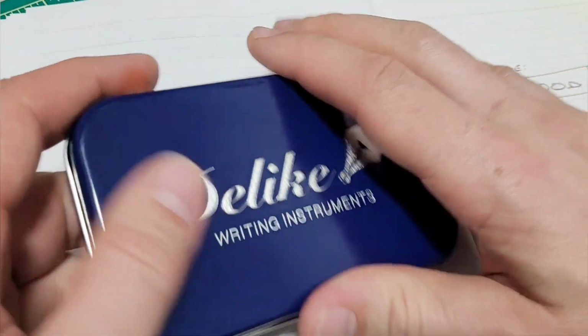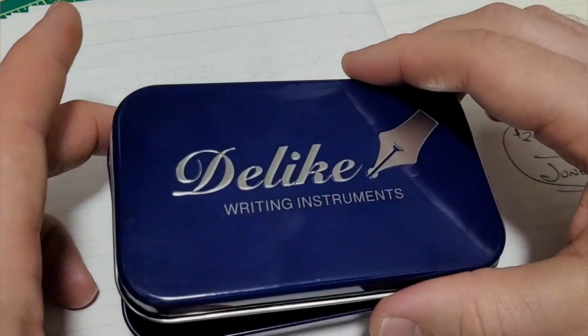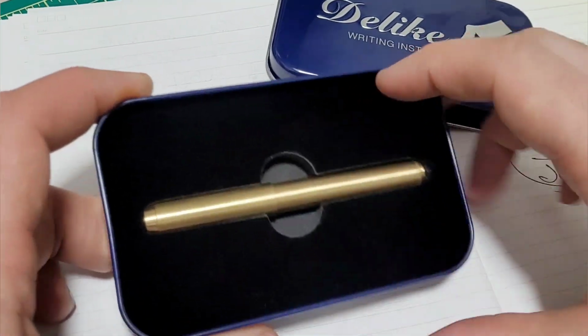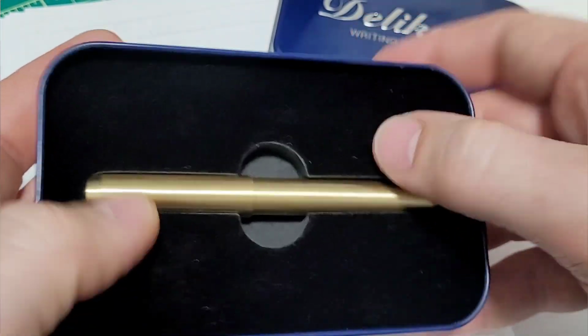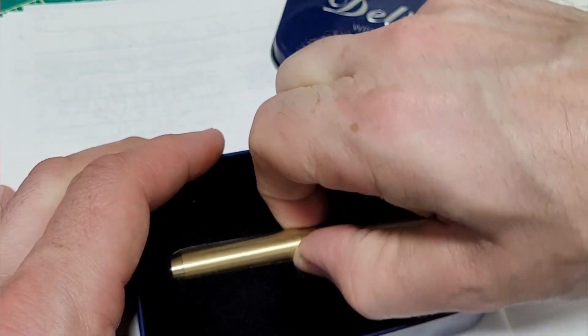It's quite nice. It feels reasonably well made, so that's kind of nice. You can keep other bits like ink cartridges and other stuff in here if you don't want to keep your pen in here, obviously. But here we are with the pen. I don't know what type of material it is, but some type of foamy stuff. It pops out. It's in there nice and secure.